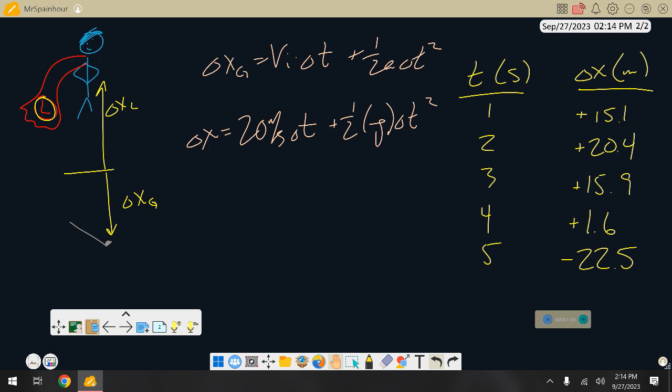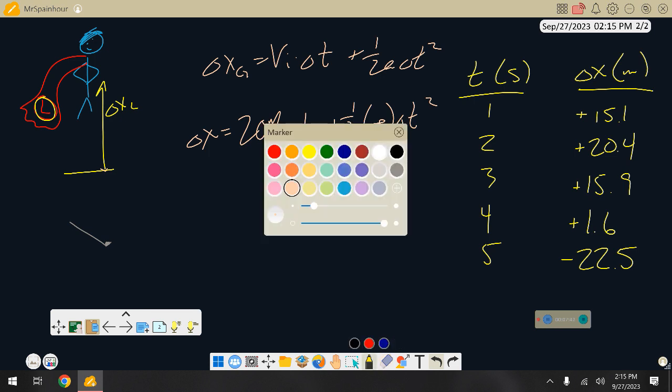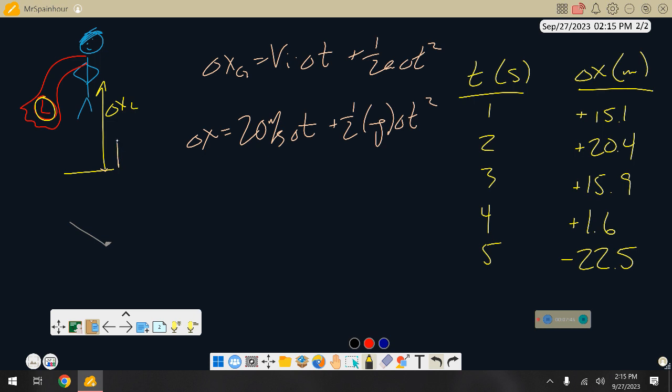Now, a thing to note that people kind of struggle with is, does it automatically go down? No, it doesn't automatically go down. As a matter of fact, at the very beginning, as we've already said, it's traveling upwards. So in the first second, let's go back to that peach example right here. There would be your displacement of the golf club. After the first second, Luke would only go 20 meters, because he's going 20 meters a second. So after the first second, they'd only be separated by 4.9 meters, because the golf club is still going up.